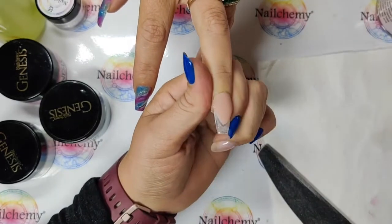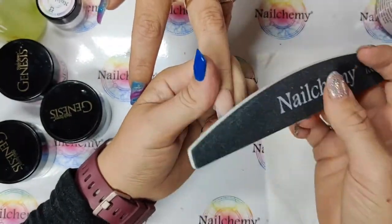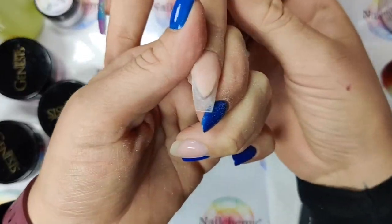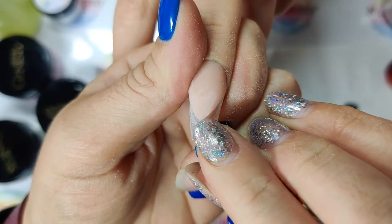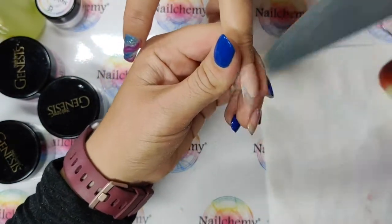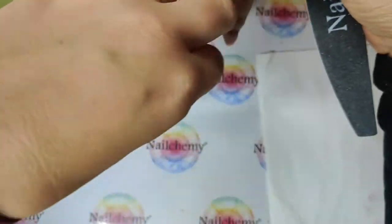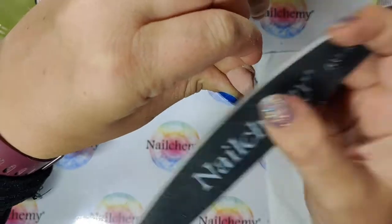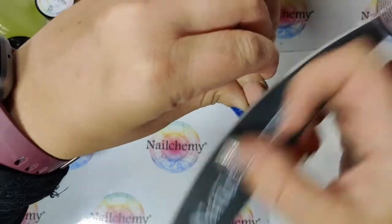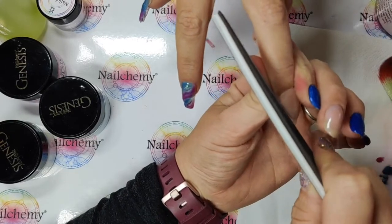So what I'm going to do with this as well, I'm going to file the top just on those corners, just because once I've filed the top it gives you, let me just pull this a little bit closer, gives you a definite corner that you can really see, makes it a lot easier to see, in my opinion anyway, just by filing that top. That way I can check that corner all the way around that smile line and make sure that it's nice and crisp. Just getting this corner a little bit more.